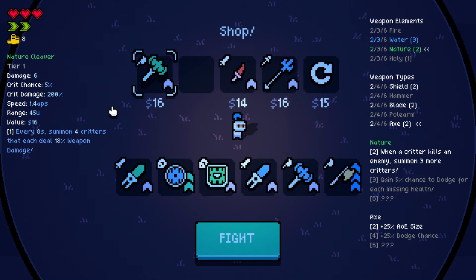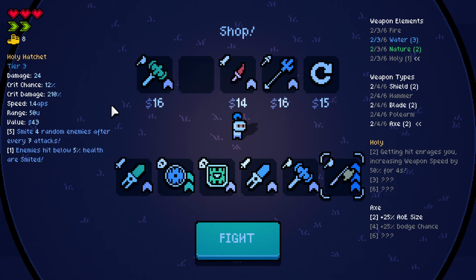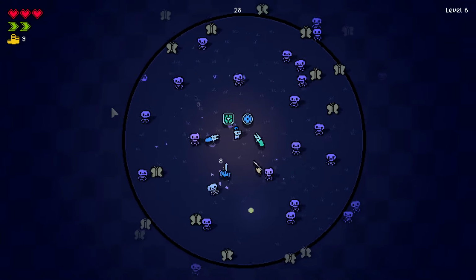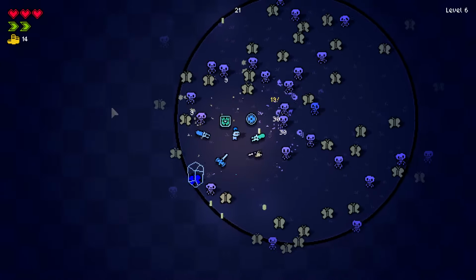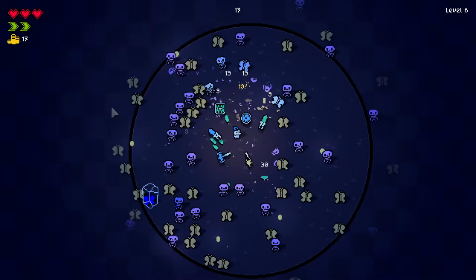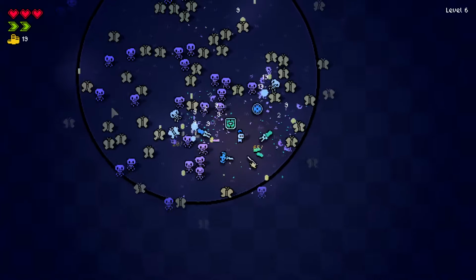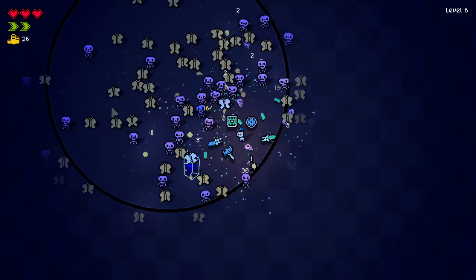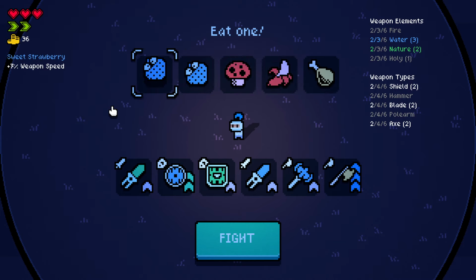Water trident. We haven't gotten a lot of fire. We don't have the holy stuff, but it's so strong. If nothing else, it's super strong. Come on. I haven't seen a lot of items, just weapons. I wonder if it's no items. I'm like always weapon speed, maybe. Yeah, let's get some weapon speed.